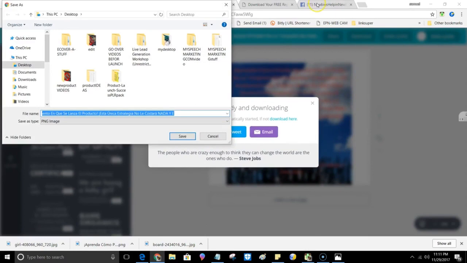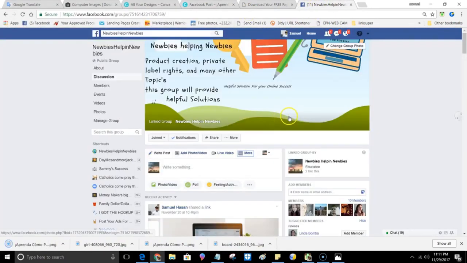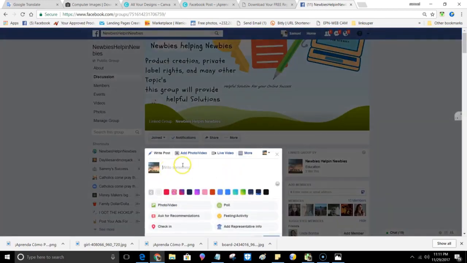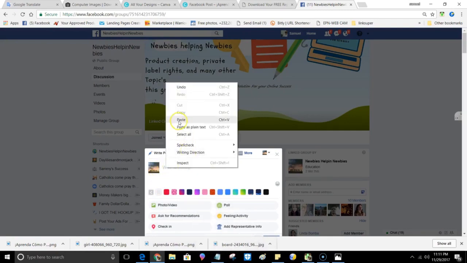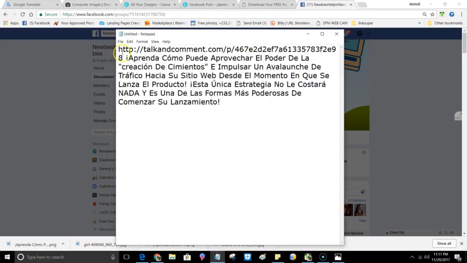Then we'll come over to our Facebook group, and inside of our Facebook group, we'll just create a post. So now if you wanted to, I'm going to put the call to action in here in Spanish. Then I'm going to also grab our voice note.